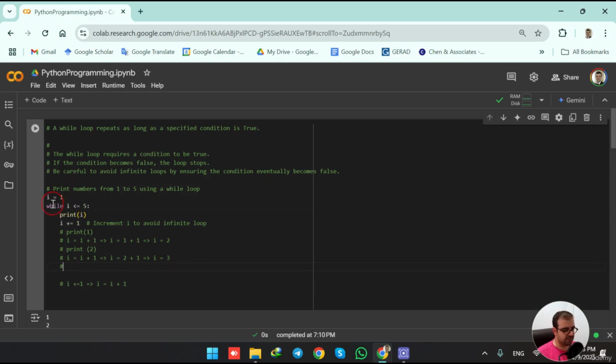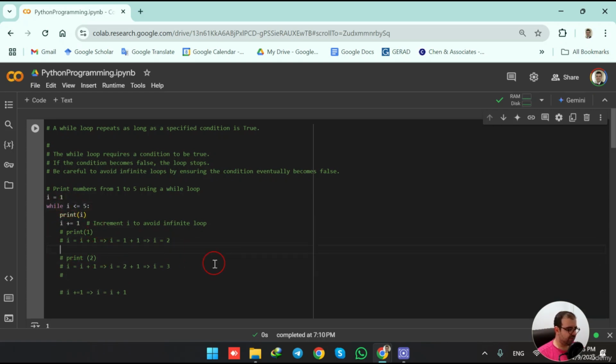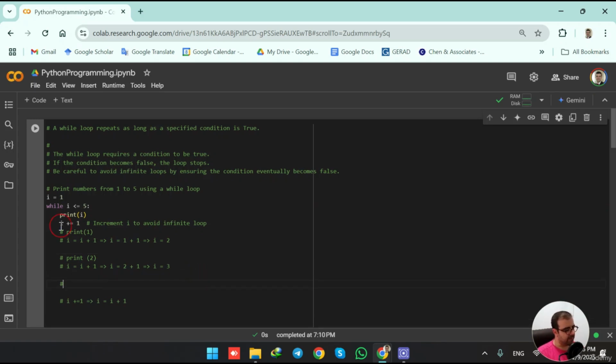I equals 3, we are going up here again and checking the condition. 3 is lower than 5. Yes, it is lower than 5. So print 3 for me. Print 3, sorry. And then I equals 3 plus 1. I equals 4. Okay.